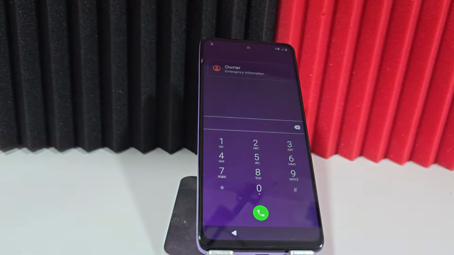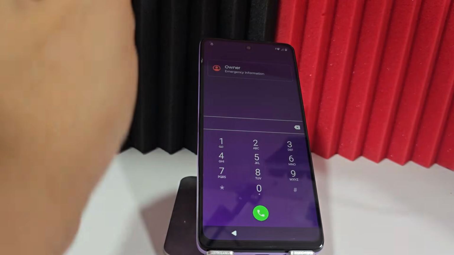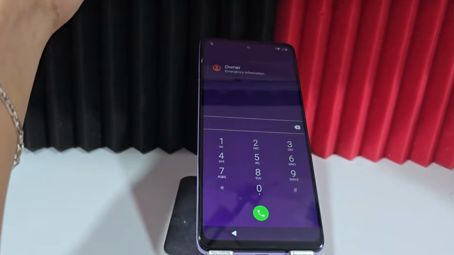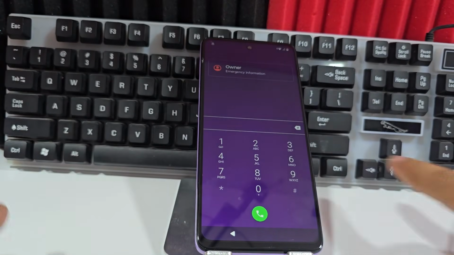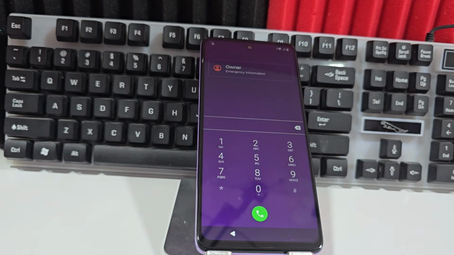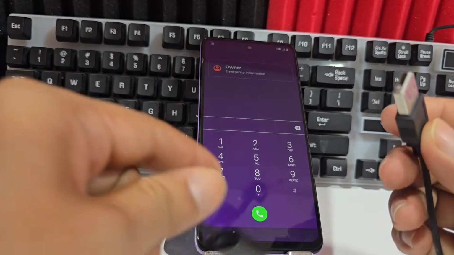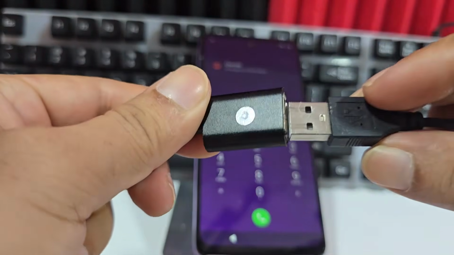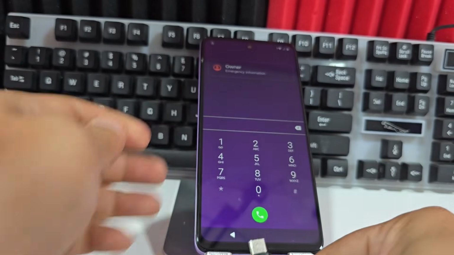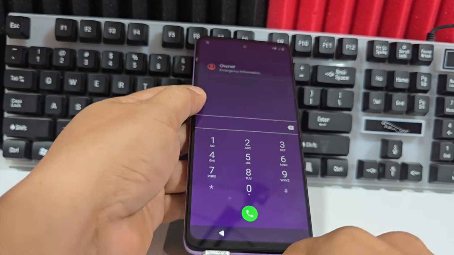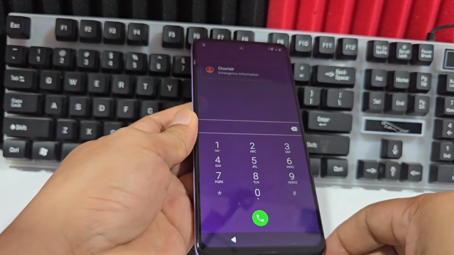We're also going to need an additional PC keyboard. This is so we can access our device. It's so we can enter with the Enter key. With that Enter key, we're going to connect the OTG cable, and it should look like this. Now, what we're going to do is connect it here. We're going to connect it now.